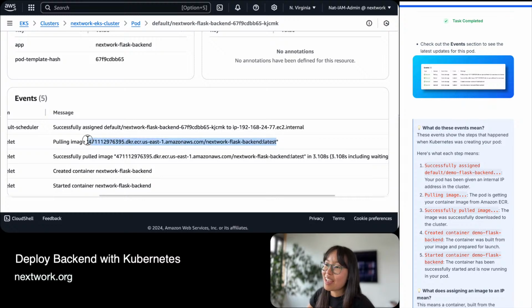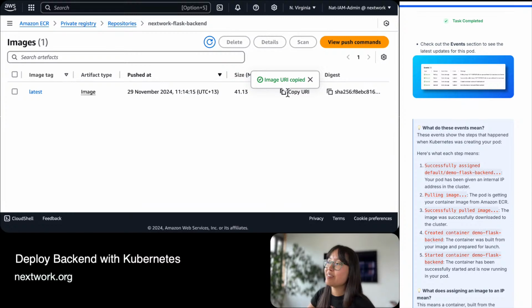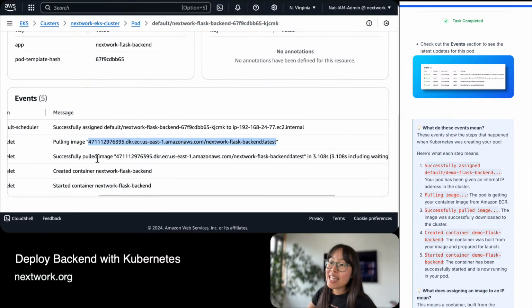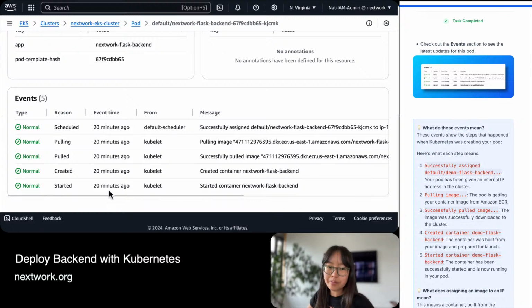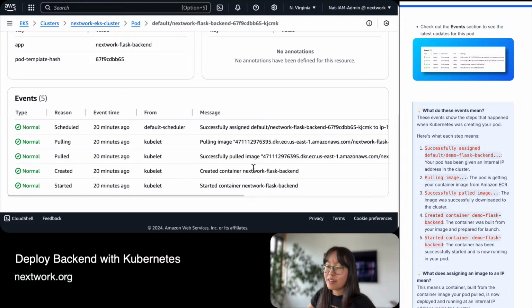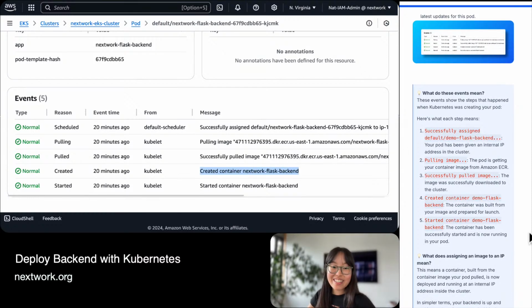It's the URI of the image in your container registry. It's this thing that you copied, okay, in your ECR repository. And then it says that it successfully pulled the image. So the image is successfully getting used and downloaded into the cluster here, into the pod here. Then we created the container using that image. And now the container is successfully started and is now running inside your pod.